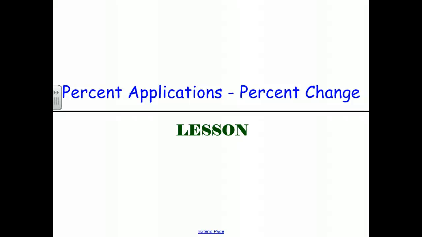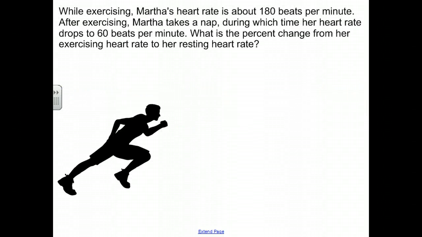So this video lesson is all about this application of percent problems in which we talk about percent change. Now this is not to be confused with percent conversions where we go from percent to decimal to fraction. We're going back and forth between any number of those. This involves problems where what we're looking for represents a percent of change. Let's take a look at an example problem like that, and I think you'll get the idea of what we mean.